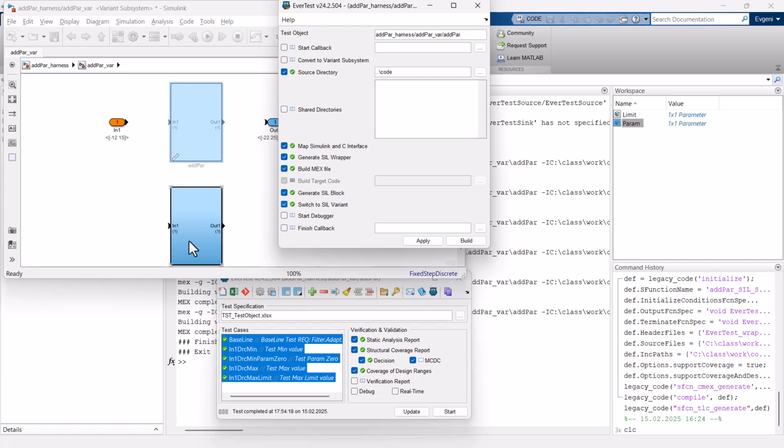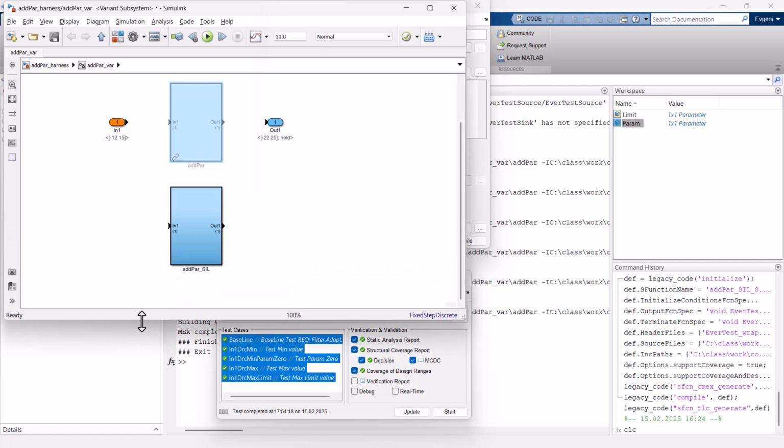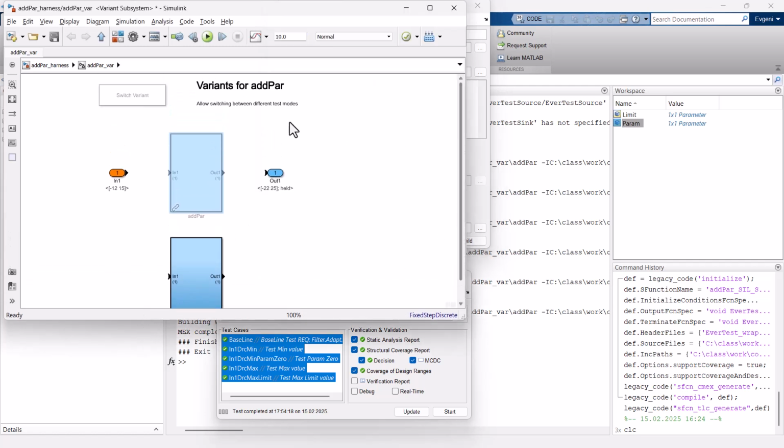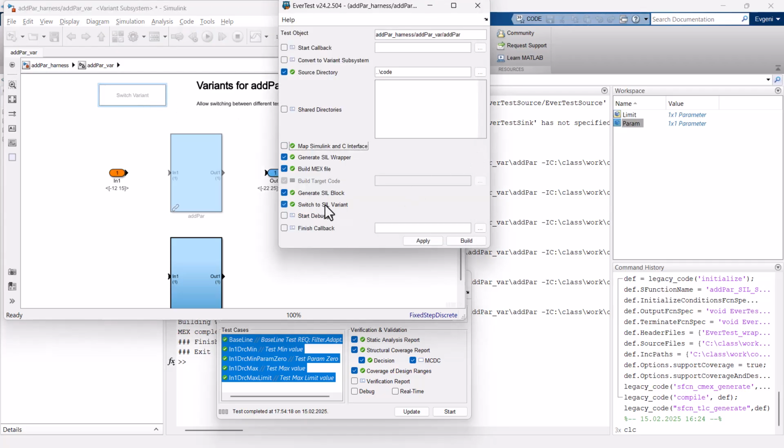For the switching between CIL and MIL, now we have just this button over here. You can double click on that, you go to MIL, and you double click on that, you go to CIL. So this is what was done over here. Now we are done in this utility.